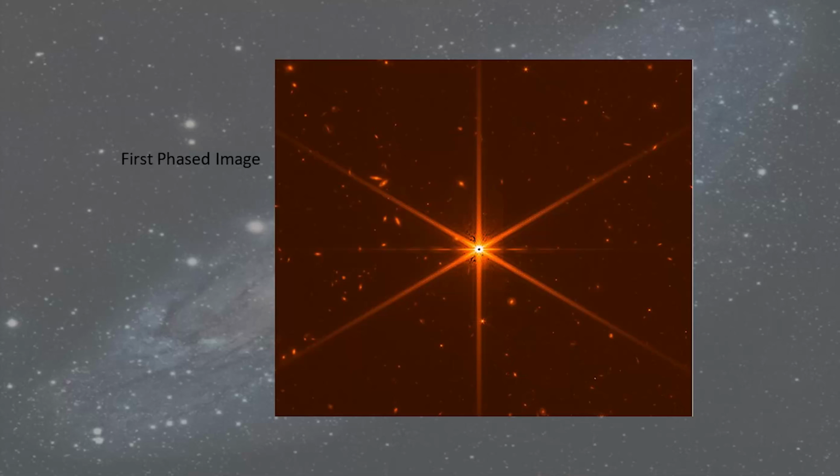Now, what do you do? So we took the very first image that was taken with the telescope after aligning it. We set it up so we had people in a room with a big monitor so that no human would see the image before anybody else did. We wanted everybody to experience it at the same moment. Intentionally, we set it so that this star would saturate, because we didn't care about seeing a star. We wanted to see all these galaxies in the background. And sure enough, a friend of mine took this image and extracted 241 different galaxies from that very first image. So the first image we took with the Webb telescope had 241 galaxies in it.